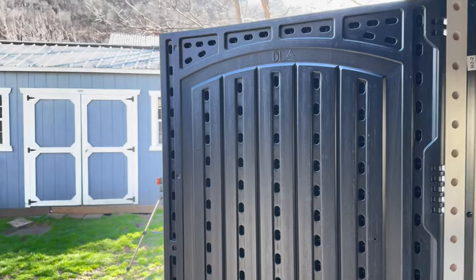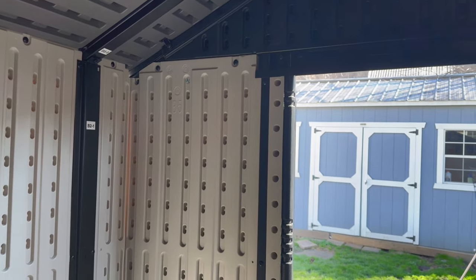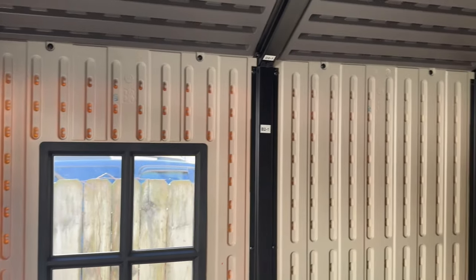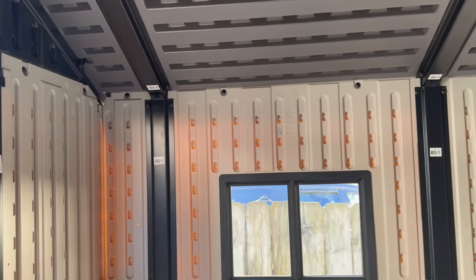It's got these slits throughout the wall panels where you put brackets in for shelving if you want to put some shelves up. This is very nice — I'm very pleased with it and how it looks. It was easier to put together than the metal shed I did last fall out at St. Bernard Acres, but it's still time consuming figuring it all out. Everything is clearly marked, you have plenty of screws, plenty of bolts, everything that you need — and extras of everything.